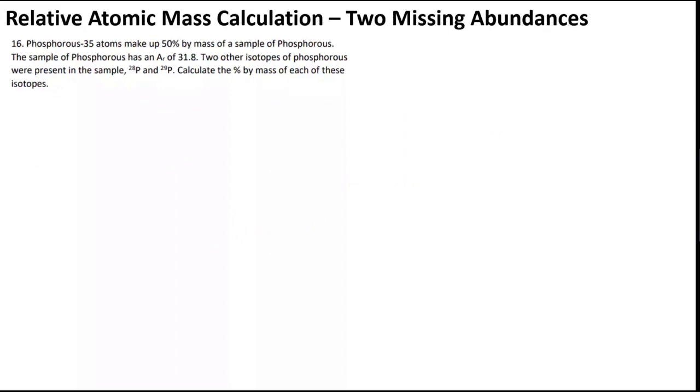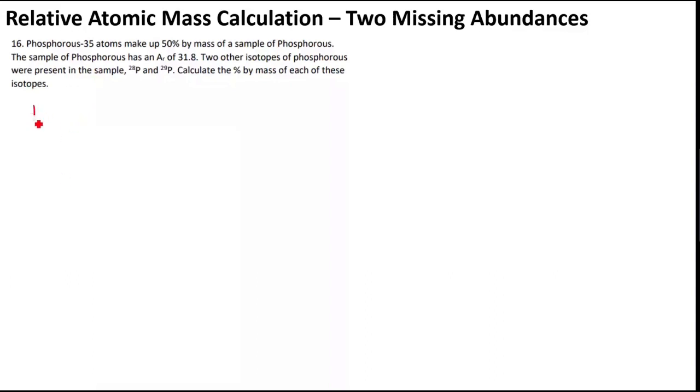Final type of question they could ask you, and these are probably the hardest. So this one's all about phosphorus. This data is obviously all made up. Phosphorus pretty much only has one stable isotope, 31, but the whole point of these calculations is that it's not going to match what the periodic table says, because you've got a sample which is different. Well, the periodic table gives you samples averaged across a massive range. You're just looking at a single sample.